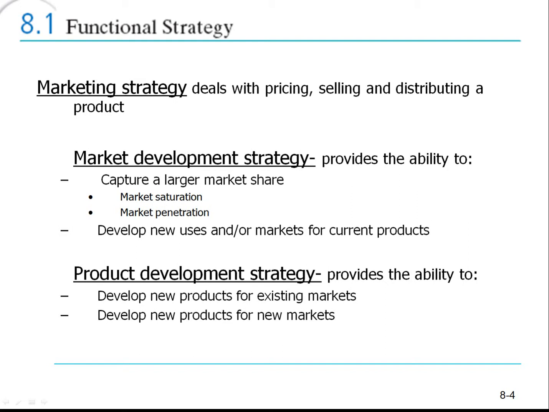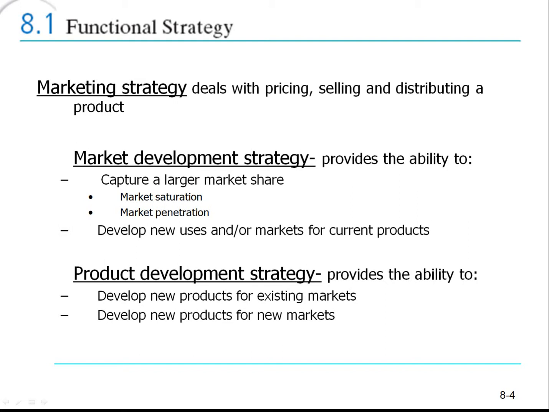I'll start with marketing, the marketing department. We know that marketing focuses on the 4 P's: price, product, place, and distribution. Now there are 2 strategies that marketing departments can employ. One is a market development strategy, which consists of product saturation and product penetration. With these 2 strategies, what we're trying to do is capture more market share. So we are really flooding the market with our products. We may be trying to lower our costs so that we can get more people to buy the product and we become number one in the market share, or we're increasing in market share.